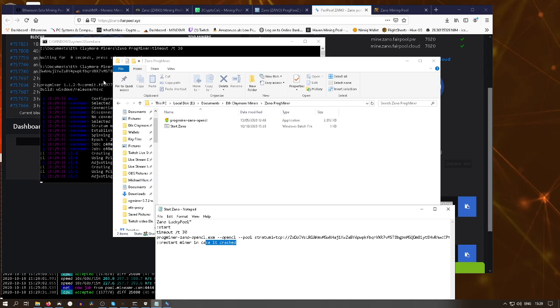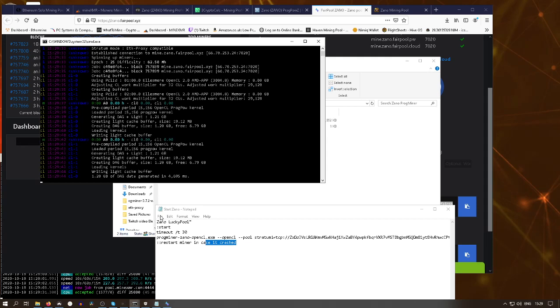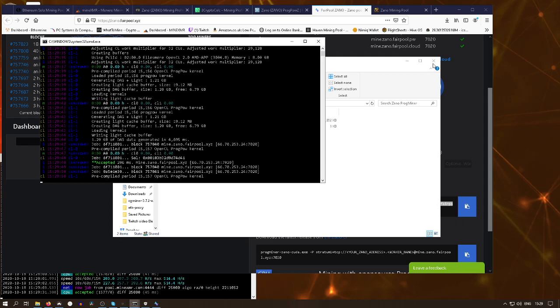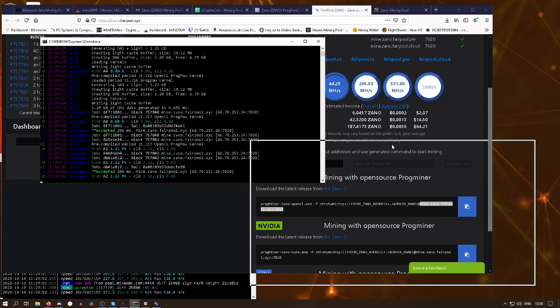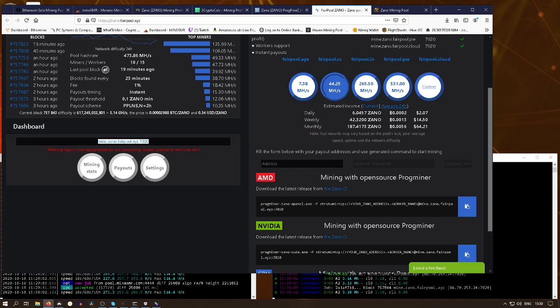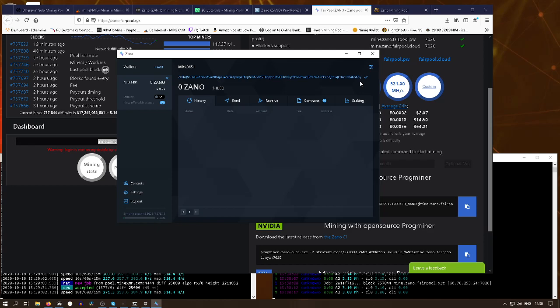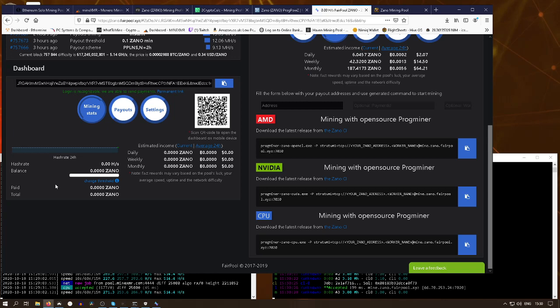Okay, so it's just started mining. There you go. Problem solved, and we're collecting shares. I knew it was easily solved. This will give me my mining stats. There you go. Don't know what the problem was, but it seems to have sorted itself out.